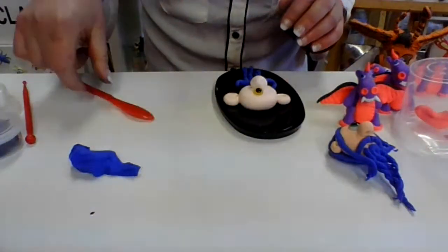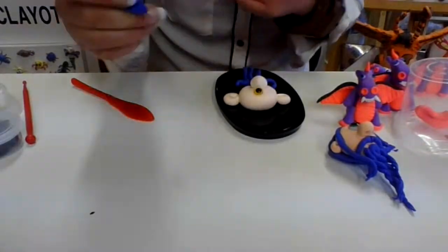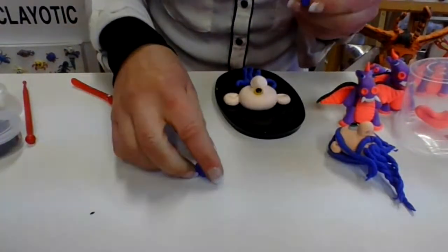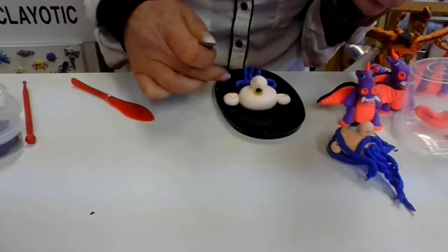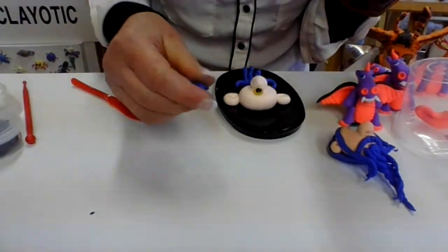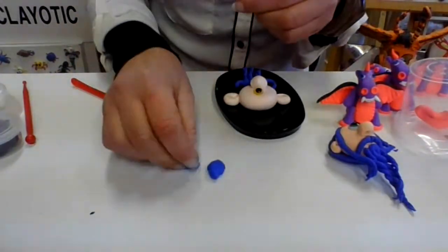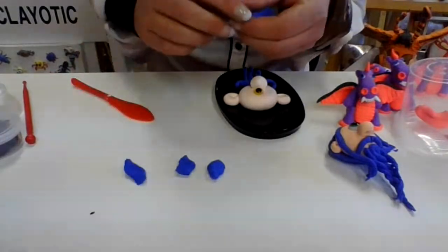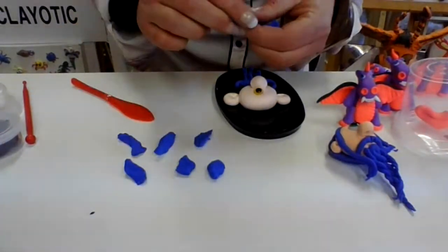Okay. So now the hair is going to be, you can do it any way you want. I'm going to show you a few little styles you could do. So let's just see. I've got this amount of clay left. So we could do one around five or six. One, two, three, four, five, seven, actually, seven. So I'm going to go one, two, three, four, five, six, seven.